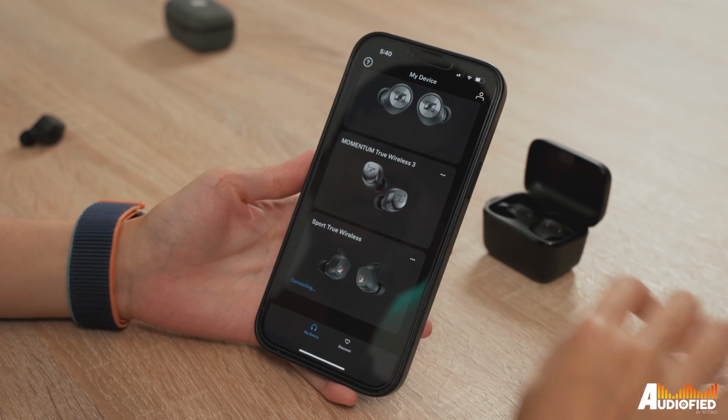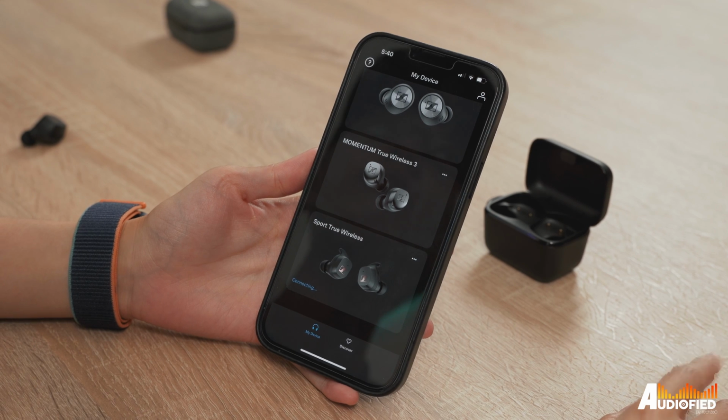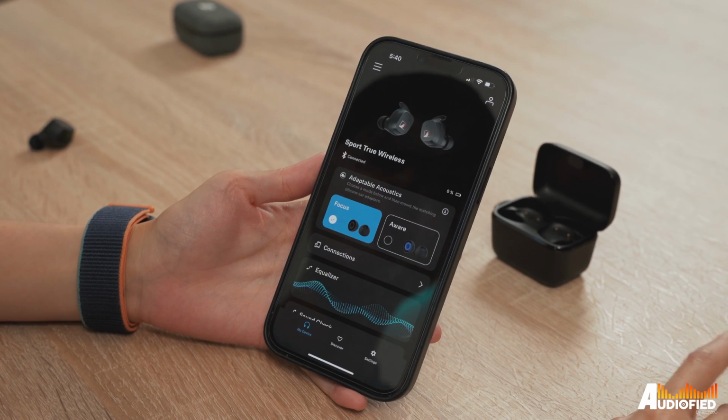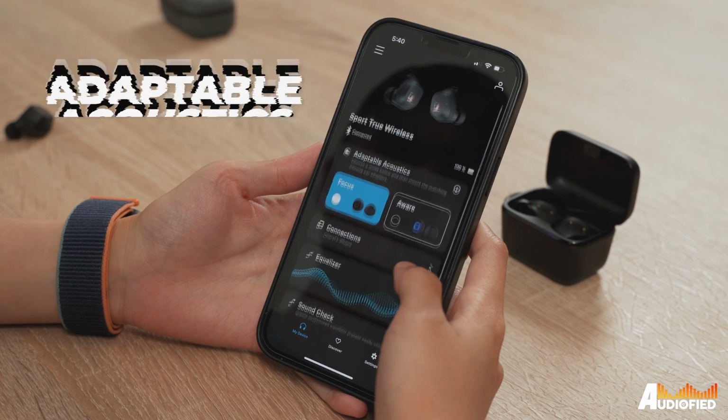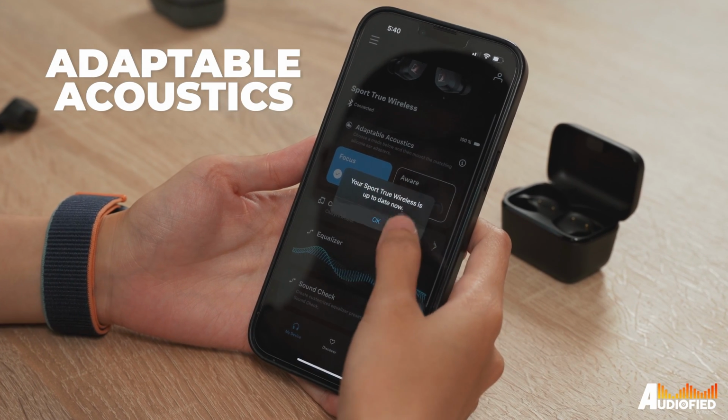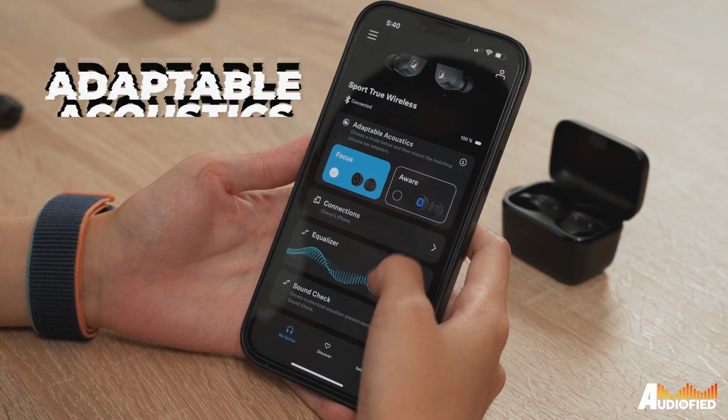Looking at the Sennheiser Smart Control app, you will notice that it has been completely revamped and I much prefer this look. Anyway, with the Sport True Wireless, you'll see this thing called Adaptable Acoustics, which is basically your option to choose between focus or aware.